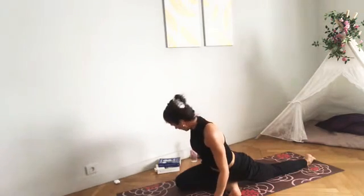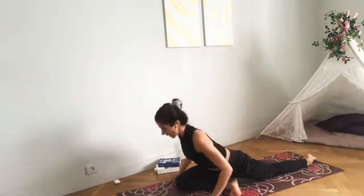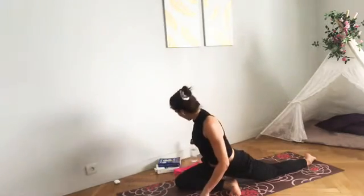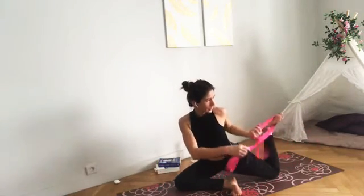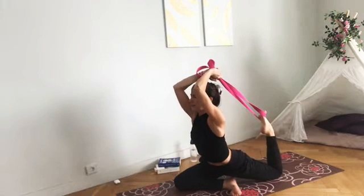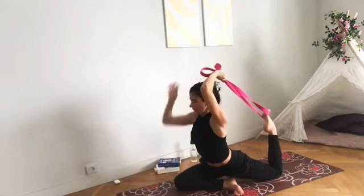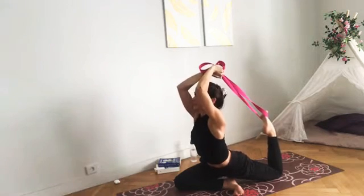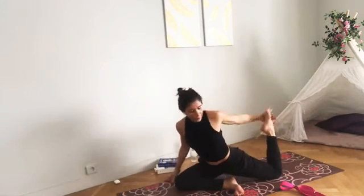So my right side is not touching the floor. I'm actually elevated right here. Perfect. And we can do two things here. We can use our strap. We can put it around our foot. And we can be right here. This is awesome. So this is like actually teaching your body how to maintain your balance. Okay, right here. So this is one option. The other option is without the strap.